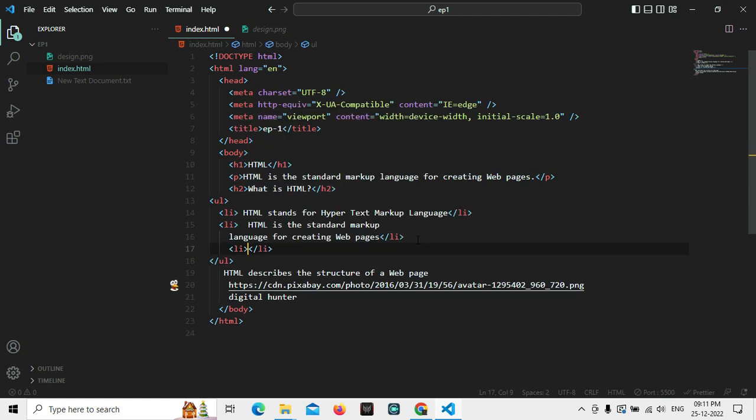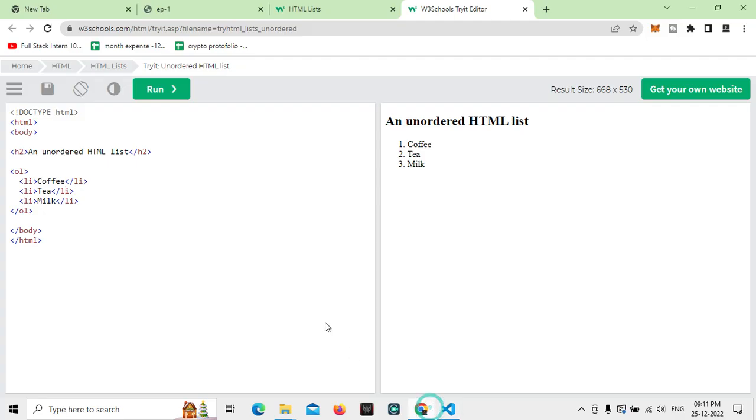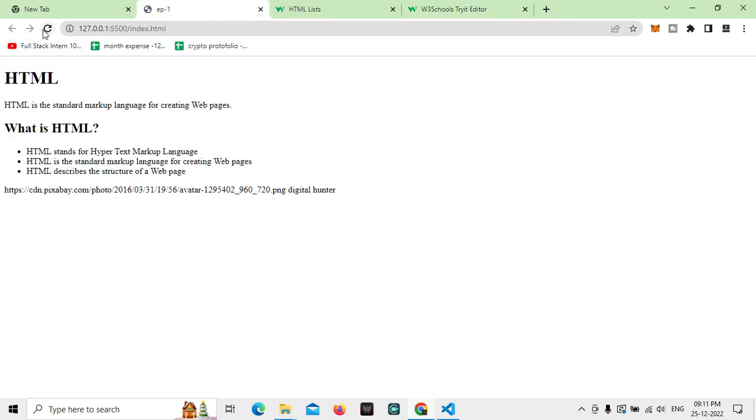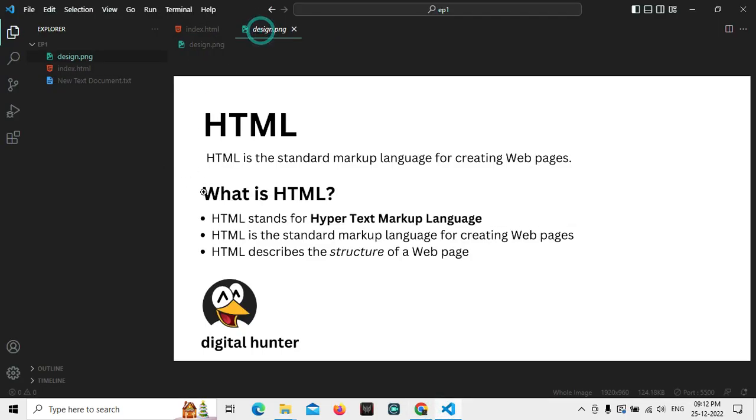And for the third item, we'll copy this and paste it here. Now let's look at our design. See, we are getting these three bullet points like we have in the design. We are somewhat getting these bullet points.